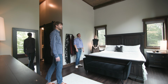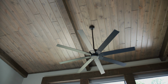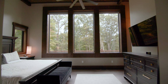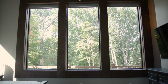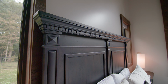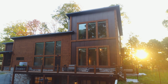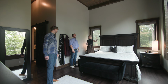Yeah, that is great. I really like the flat ceiling with the timbers spanning across it also. Yeah, and just the grouping of threes. We got three big timbers, three huge windows. It really makes the space feel pretty big. Yeah, really light and airy, more minimalism in here when it comes to the actual decor. The view is the decor. The view is the beauty. That's really what we wanted the highlight to be, and even the main color of the house is just the green of the outdoors, or orange when fall comes.